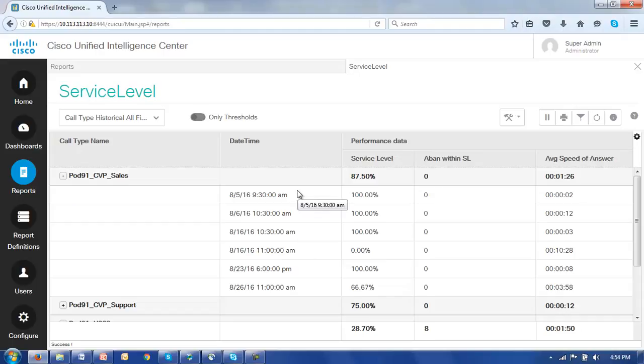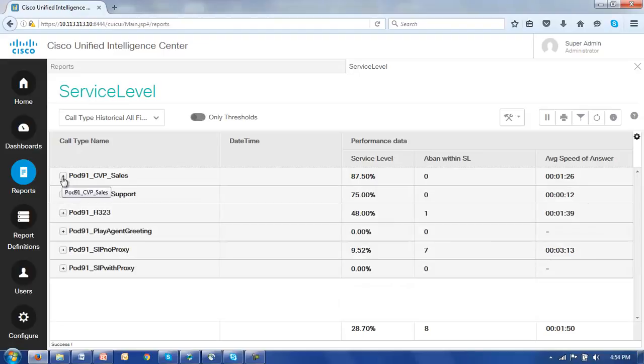Let's say in this particular report we don't want to have to do that. We just want to see this particular value each time we run the report. The reason that we're seeing the view that we are is because we have a grouping going on around the call type name. To fix the view to the way we would like it, it's simply a means of ungrouping.